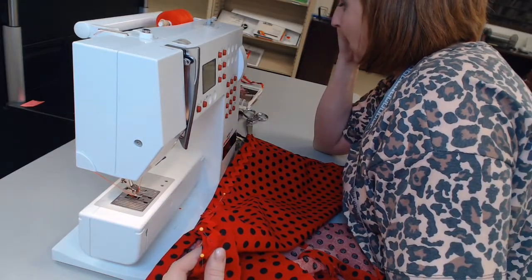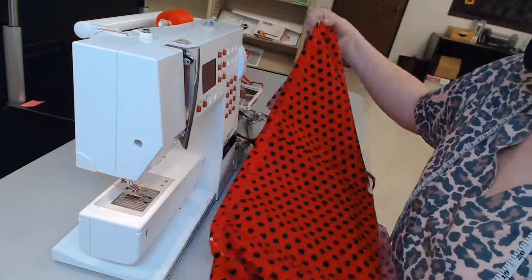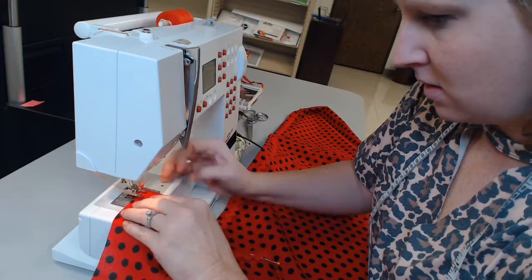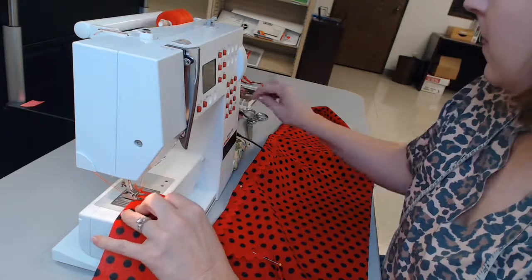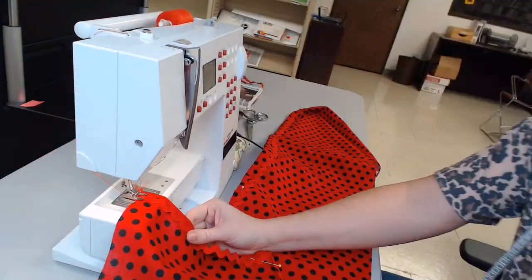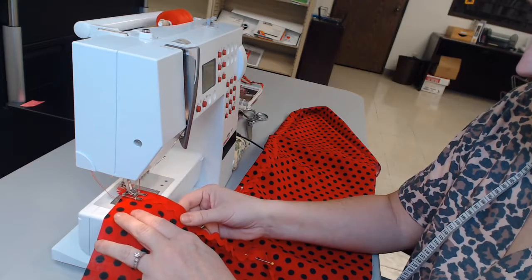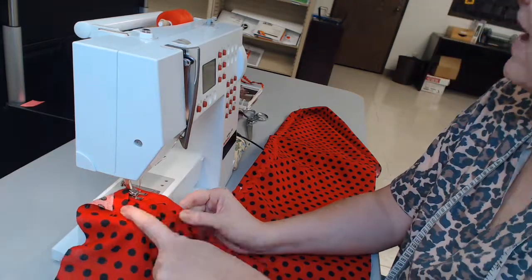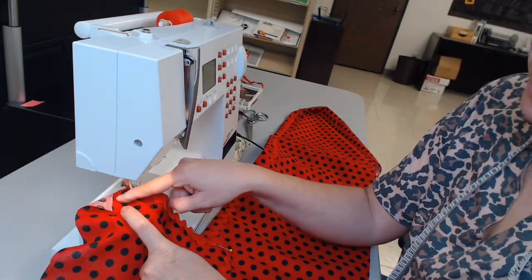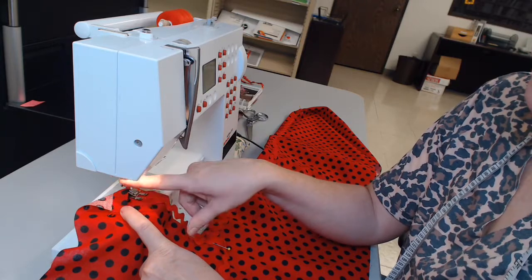So after we are ready, it's time to top stitch the trim in place. And we're going to catch that, so we'll go ahead and start with our rickrack. I'm just going to double check that mine is catching the back edge, and if you can tell, it is catching the back edge of that hem. So we're basically doing two things at once. We're top stitching the rickrack and we're sewing our hem.